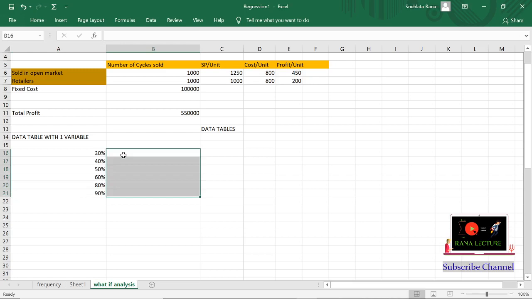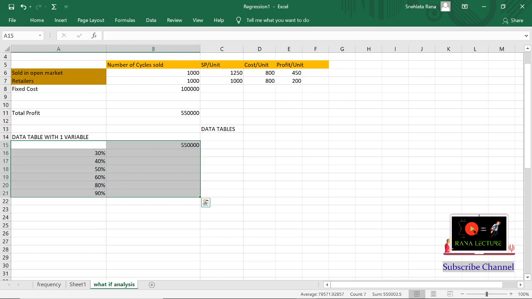But we have to make the sheet know that we have to find the profits over here. How will this spreadsheet know about it? So we have to give cell referencing of profit over here. We do not have to type it, rather you have to give the cell referencing. Put an equal to sign and select the cell of total profit and press enter. Now the next step is you have to select this entire area.